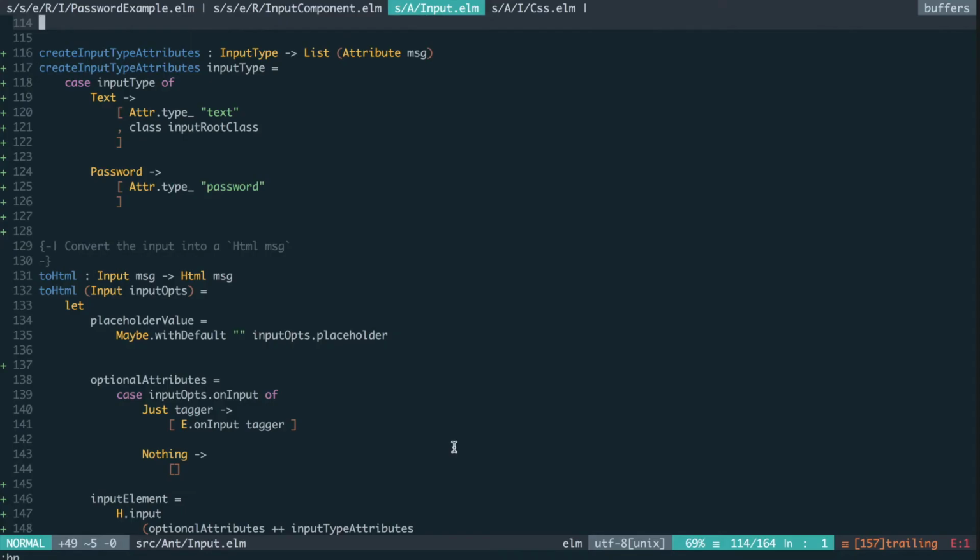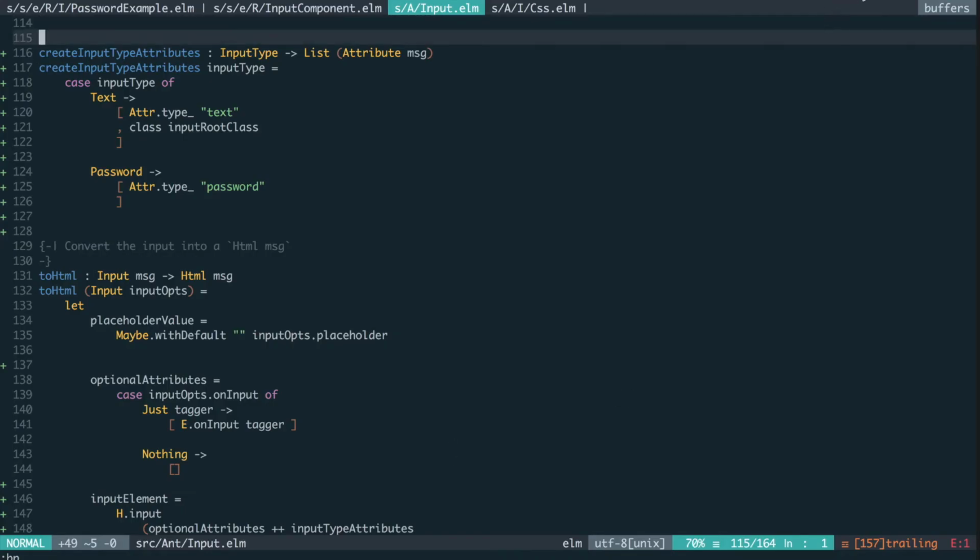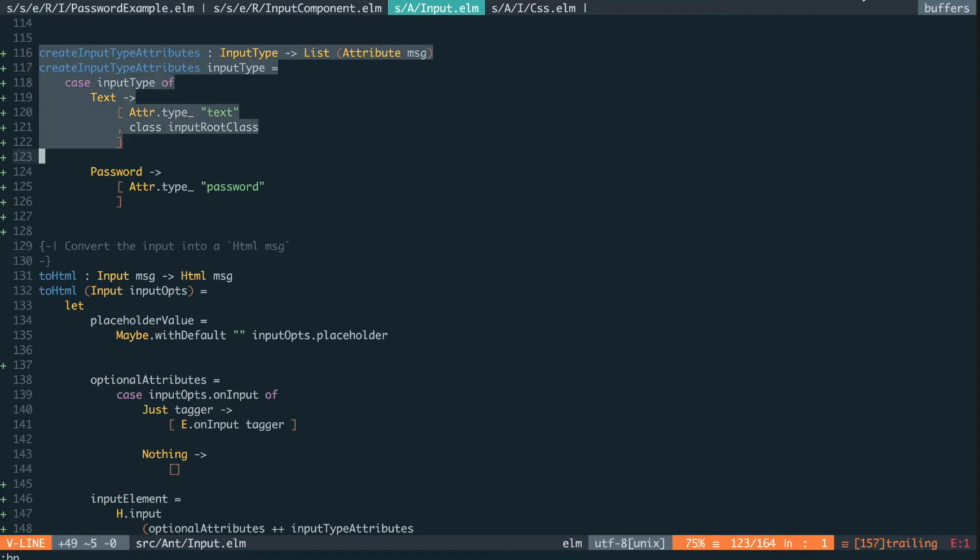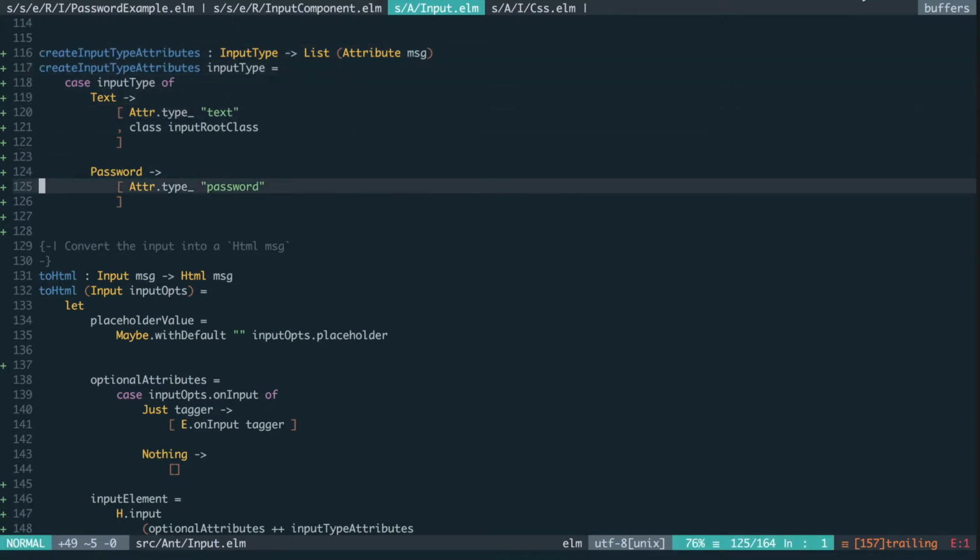So I think we have a good API for disambiguating between text and password inputs. I created this function that, given an input type, will return attributes that will be applied to the actual input HTML element.